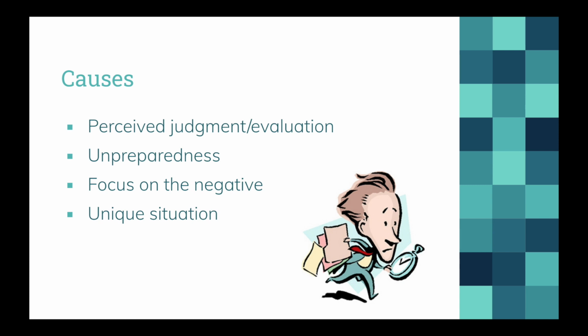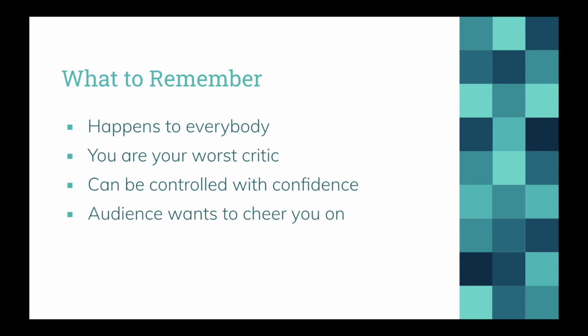Some things to remember about communication apprehension is that it happens to everybody. Even the best rock stars get nervous before performing on stage. Always remember you are your worst critic. No one will notice a subtle mistake that you made in your presentation except you. It's also important to remember that you can control your communication apprehension with confidence. Some ways to boost your confidence could be dressing up a little bit or making sure that you know your speech inside and out. Also, remember the audience wants to cheer you on.